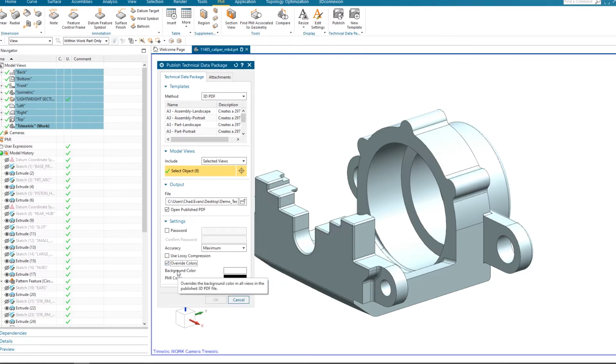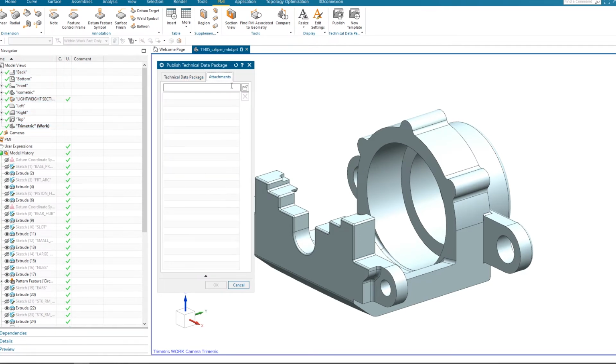I wanted to show you, this was an enhancement that came out, I think in 1847 with color override. So if I had a background here of black and maybe my dimensions were red, that would look kind of funny in my PDF. It might not print very well. So this is where I could have an override where my background is white and my PMI dimensions are black. Okay. But I don't need the override because that is currently what I'm set up for.